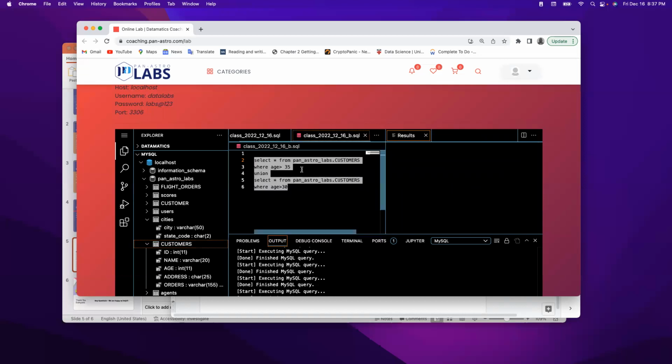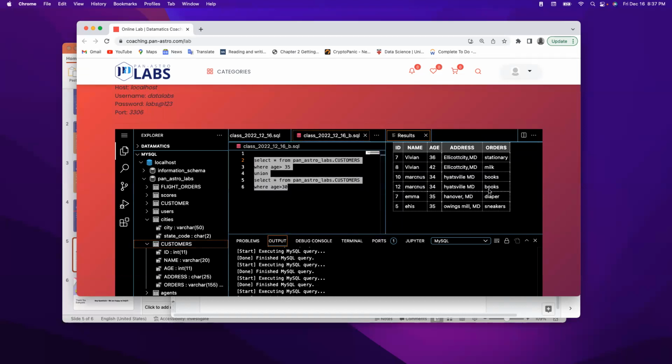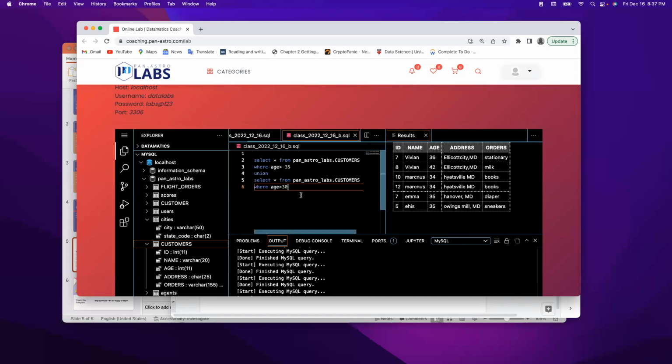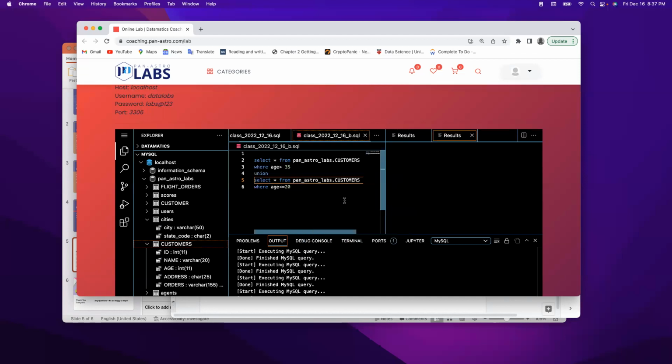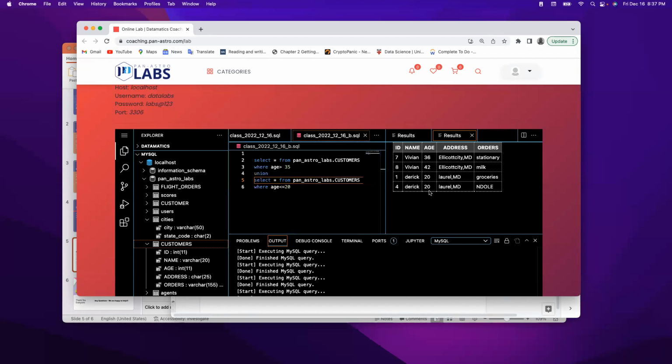I'll combine results. Okay, let me just flip this and say less or equal to 20. Let's run that. So now we have greater than 35. Then we have less or equal to 20. So we can just combine these results together.